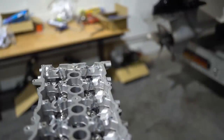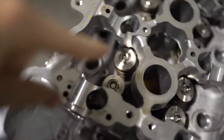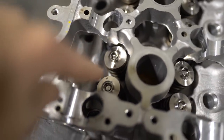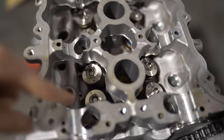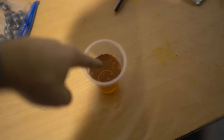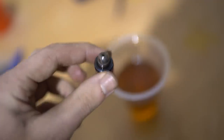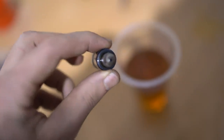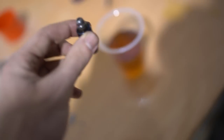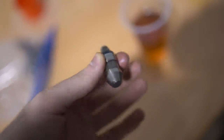Head is on. I've got my BC springs and titanium retainers in there — looking nice. Next step is to put the lifters in. I've got a cup of fresh engine oil here because these need to be bled. To bleed them, submerge them in the oil and use a small allen key to push that little hole until there's no more air coming out, so it's full of oil. Then I'm just going to chuck them straight in one by one as I bleed them, because if you lay them down they can leak oil and not be properly bled.